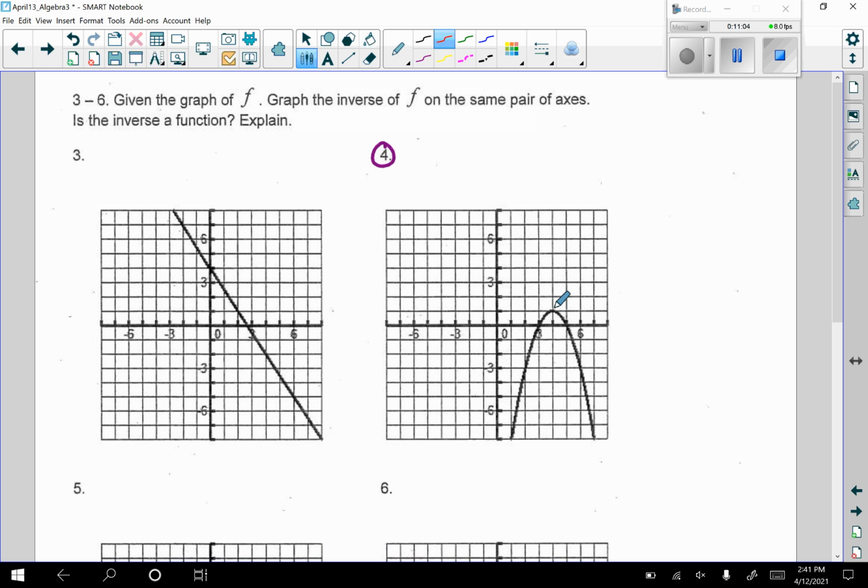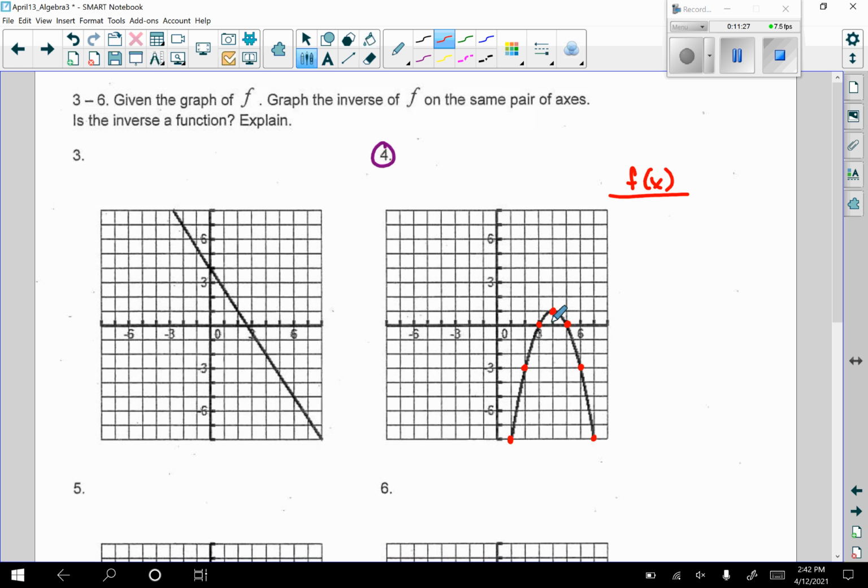So this is a parabola. I'm going to make a point at the vertex. If I count over 1, down 1, that looks good. If I count over 2, down 1, 2, 3, 4, that looks good. So that might be enough points. Let's go to the very end, though. If I counted over 3, I should be able to count down 9. So that looks good. So I'm going to make a list of ordered pairs for f of x.